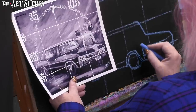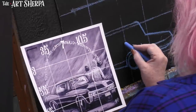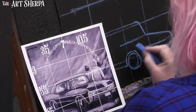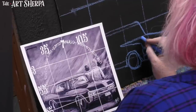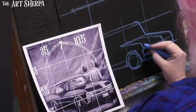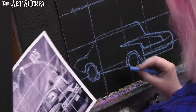Make that another line up. And then this is sort of interesting because this comes almost to the halfway point right across here and a little bit past is that line. And so that helps you bring in that hood line. And then this can then help you bring in this weird hood line. See how we're getting it? Yeah. And that's what we do. We just kind of work that out till we get it.